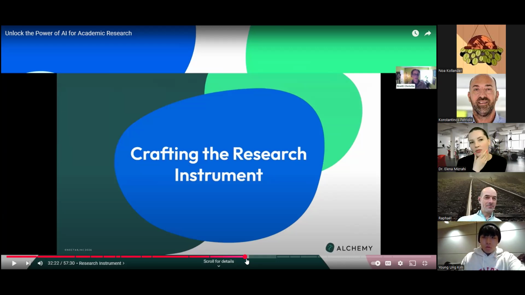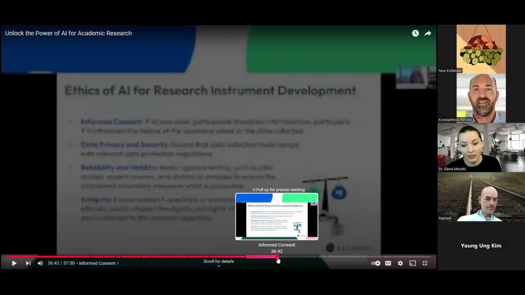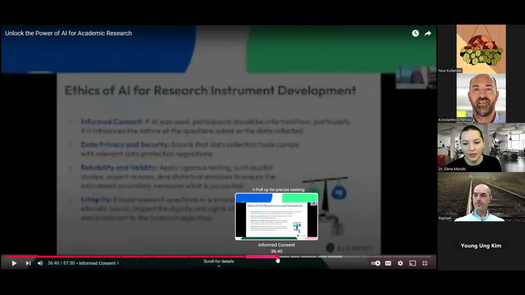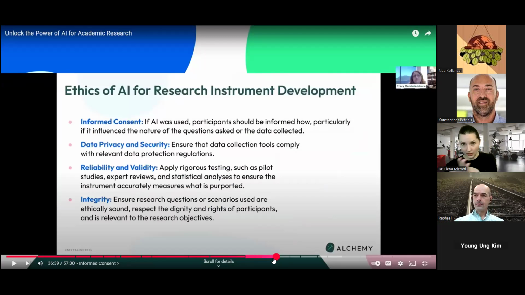This particular session shows you that you can definitely draft wonderful questions with all kinds of AI tools. I'm not going to be demonstrating that because it's obvious. You can use ChatGPT and ask it to generate some questions for your research and so on. The next step is data analysis. We'll skip. By the way, there is also a wonderful part. I will share this video with you, but what is important here is not only that you can see different AI tools supporting you at different parts of research, but also the ethical questions that you need to think of.